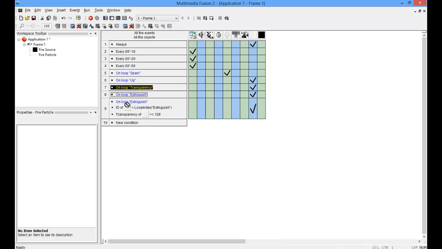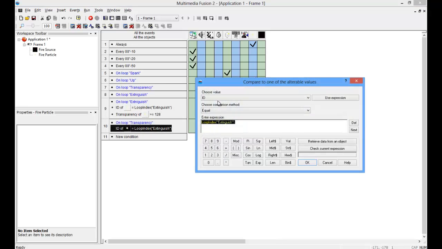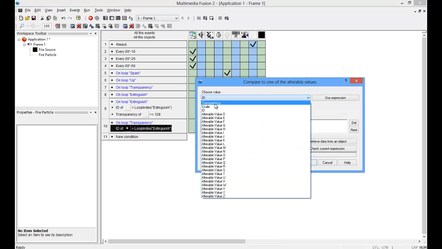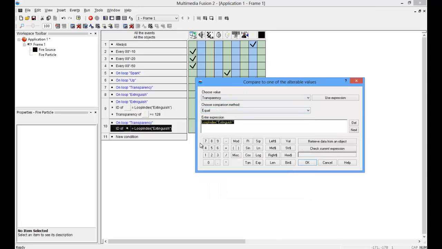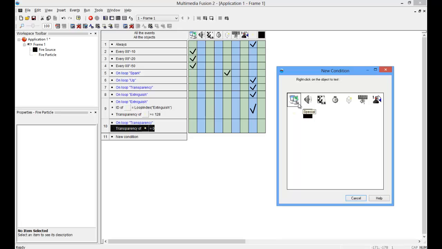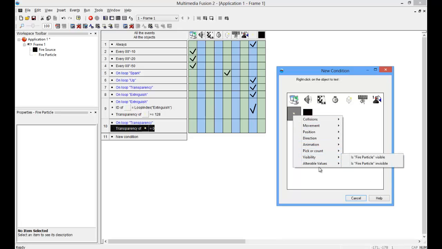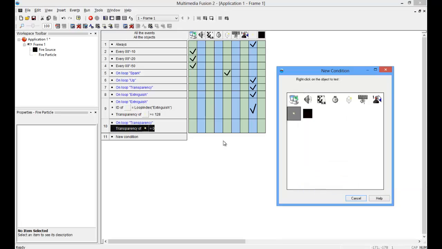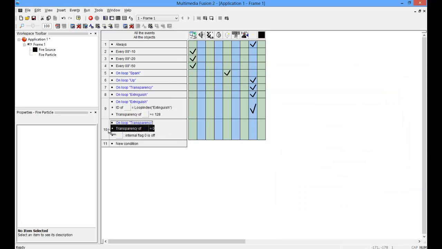Now in transparency, I'll do transparency when transparency equals 0. I'm not sure if I recall that this works. But I'll do it anyway. And flag 0. Yeah, I don't think this works. Otherwise, I would notice it. Yeah, don't do that.